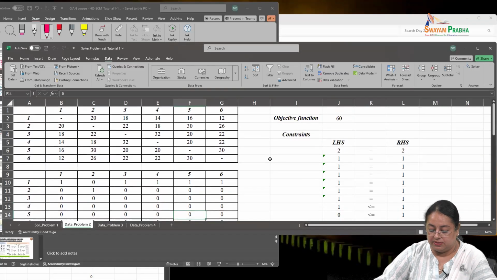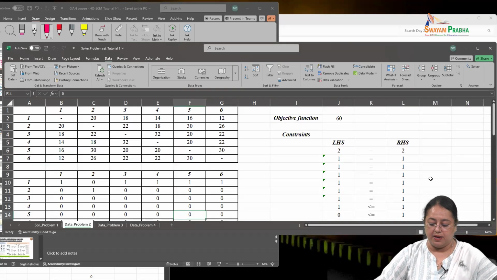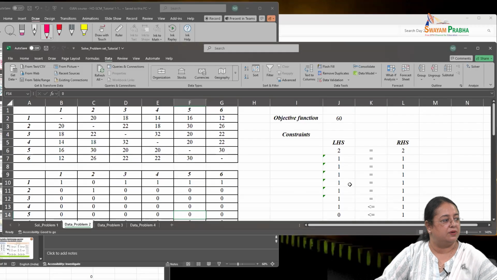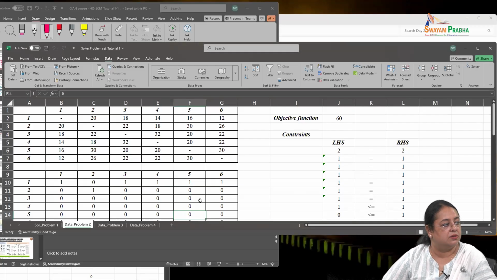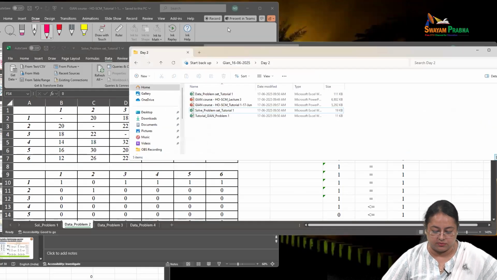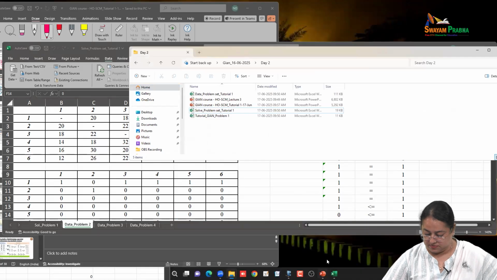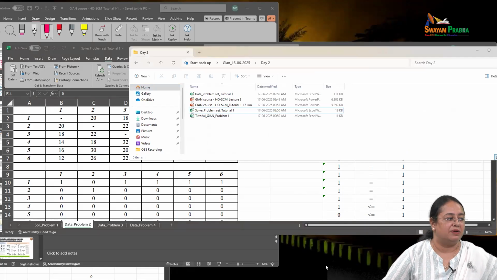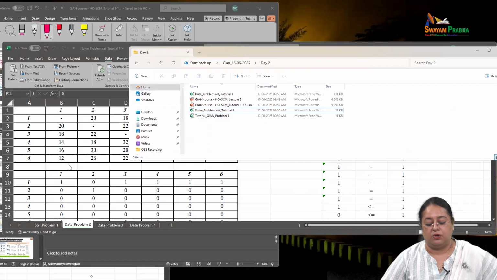So you try it out. You can upload this one. I have probably shared the Excel file or even the PPT, which has the problem formulation, by email. So your task is to expand those formulations and try to solve the next problem in that Excel file I shared. One is solved. See, problem 1 is the assignment problem.